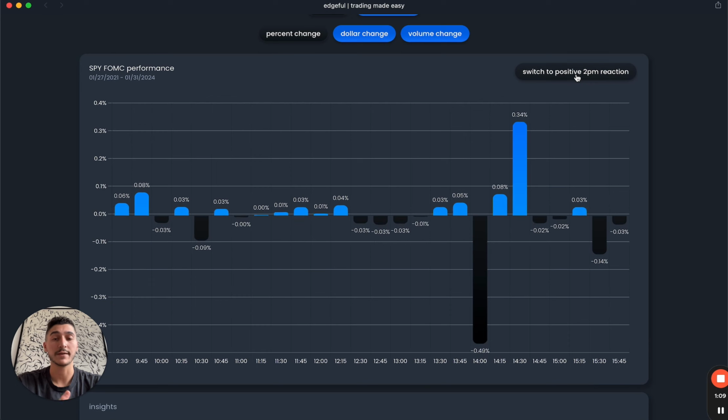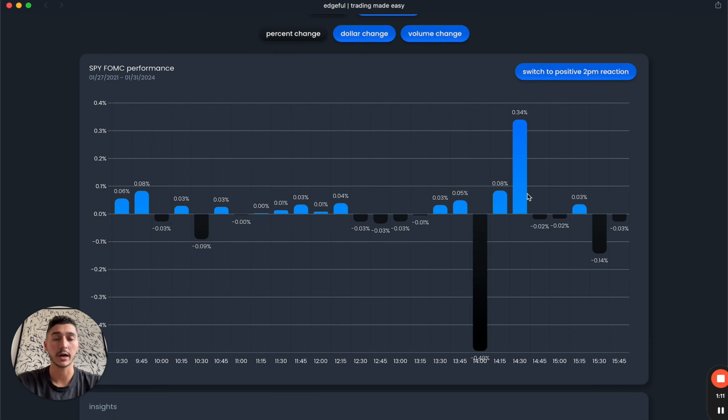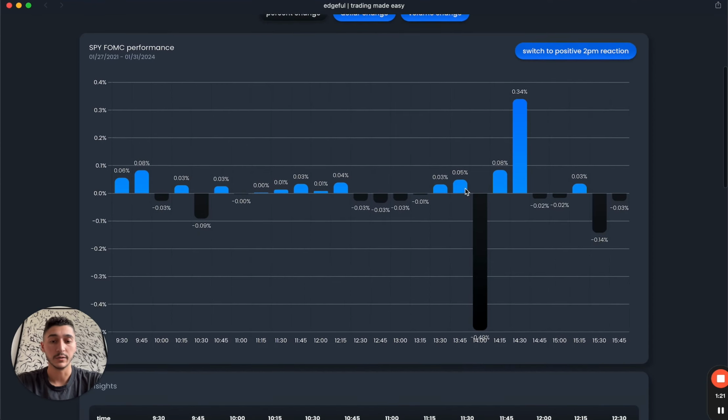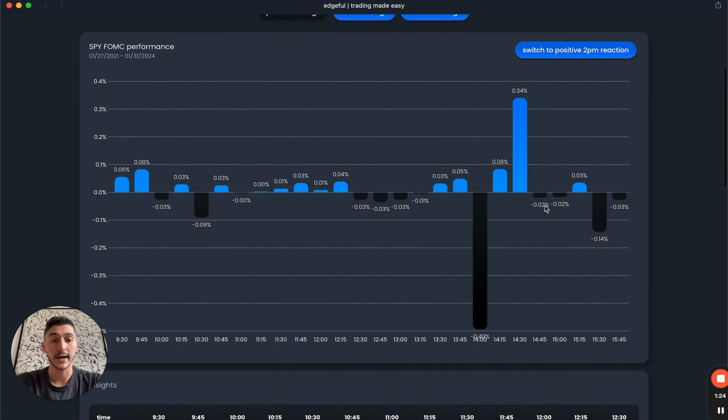The reason that we have it grouped is if you're trying to trade FOMC today, for example, and you see that there is a negative reaction, then you can look at the negative reaction scenarios and see what tends to happen after that. The way this is broken out is it shows the average performance in 15-minute intervals. So you can see for an FOMC day, generally the morning is kind of flat, people probably aren't trading, and then the real action starts towards the end of the day.